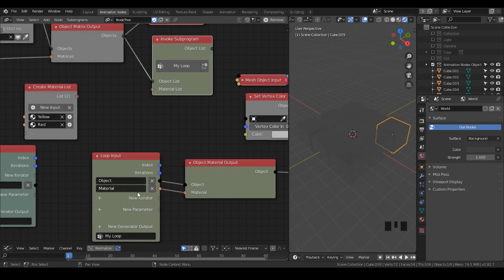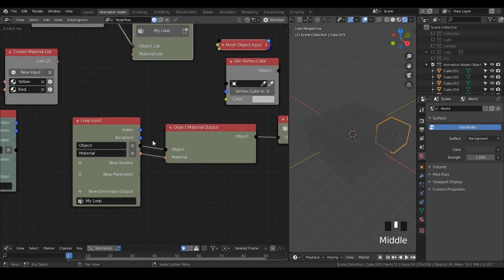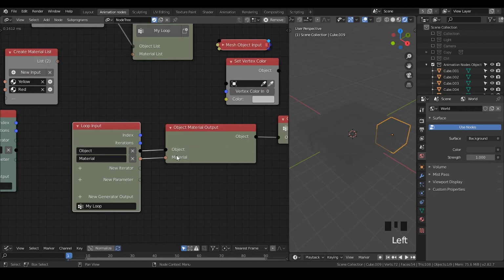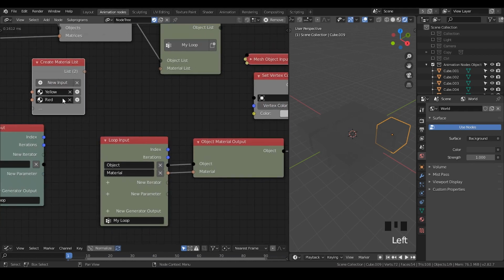The material socket will take a single element from the material list. That basically means each object will only receive a single material respectively. And because we're inputting a yellow-red material list, it will form an alternating pattern. Like the first object will receive yellow, the second object will receive red.